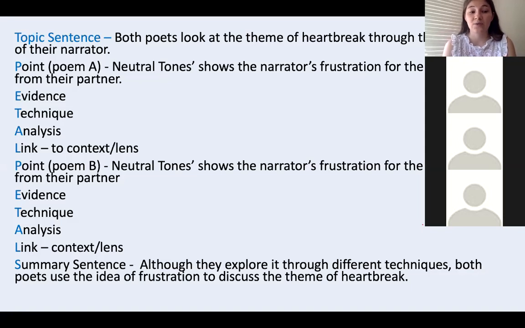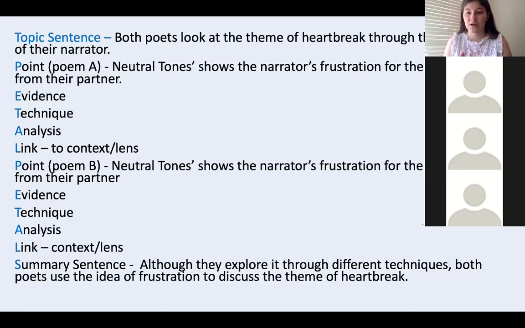So then we go to the A, which is the analysis. Now, a lot of people often skip this step, but actually, this is the step that allows you to get anything above a 4, that key analysis, which means, what is that evidence showing us, and how does it link to the frustration? Okay, so if you're saying there's a simile about a bird and how the bird flies away and it seems like the bird doesn't care, all right? And you are trying to argue that the bird mirrors, or represents, or symbolizes the woman in the relationship who doesn't seem to care.